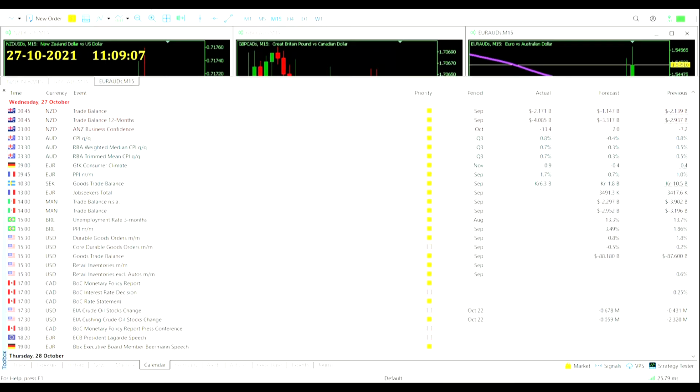But then as we get into the evening, 5 o'clock, Bank of Canada interest rate decision and monetary policy report. Interest rates currently at 0.25%. I imagine it will stay there, but central banks are getting a little bit twitchier about it at the moment. So you never know, they might hint that they're going to raise it at a certain point down the line, dropping clues just so they don't come out of nowhere. But there's always potential for a wild card, so worth being aware of that.